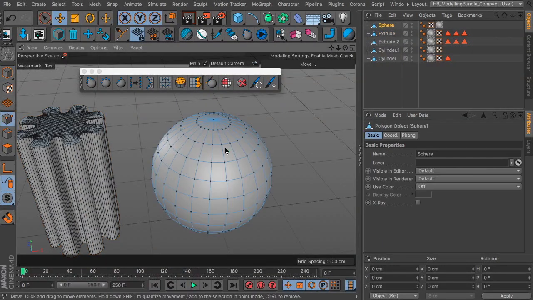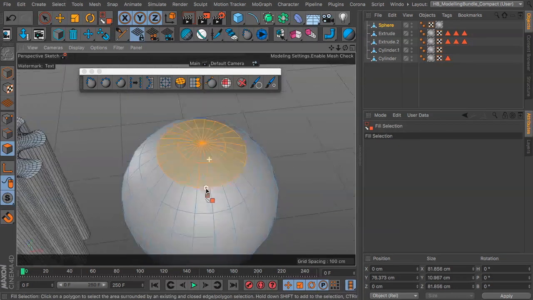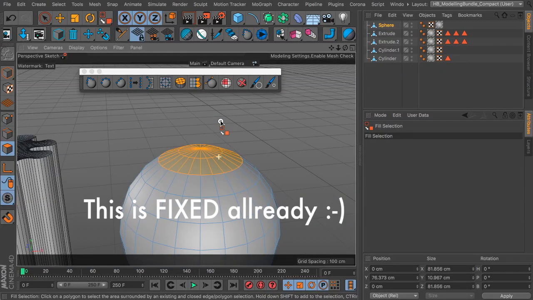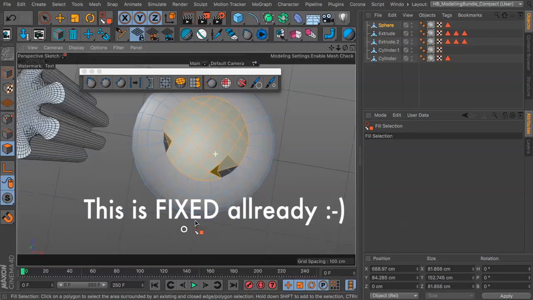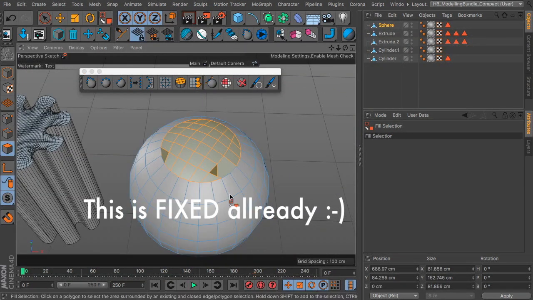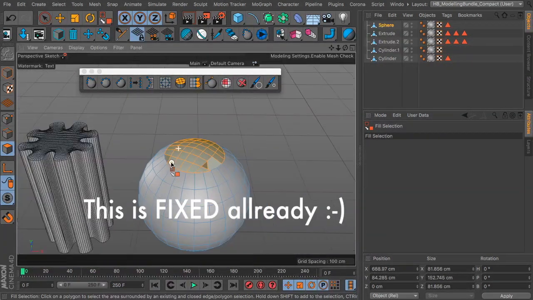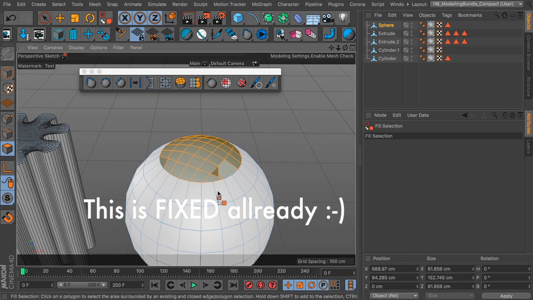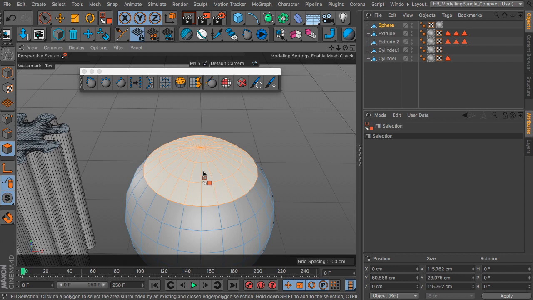Keep this in mind. Also, I would call it a limitation, bug, I don't know. In some cases, for example here on this sphere, if I select this top area and run the script, you will see that some points snap to the other side of the object. This is due to a bug I'm not able to fix at the moment. But there are some workarounds. For example, you can just select a little more, make a loop selection, and now it works.